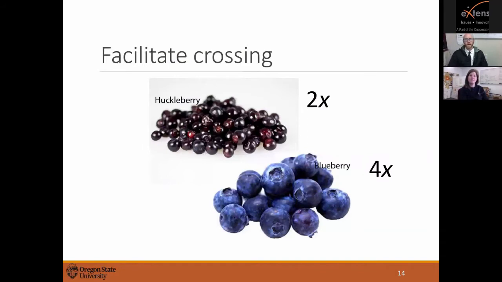So I mentioned evergreen huckleberry, and I stole an image from the internet here, but Vaccinium ovatum is a diploid, while Vaccinium corymbosum, the cultivated blueberry, is a tetraploid. We would like to take advantage of the amazing work that's been done by our predecessors on developing awesome blueberries, and so we would like to cross them with Vaccinium ovatum.